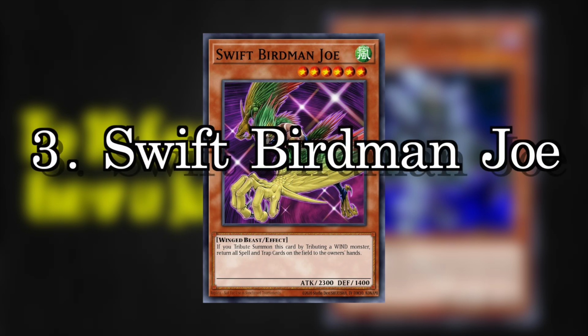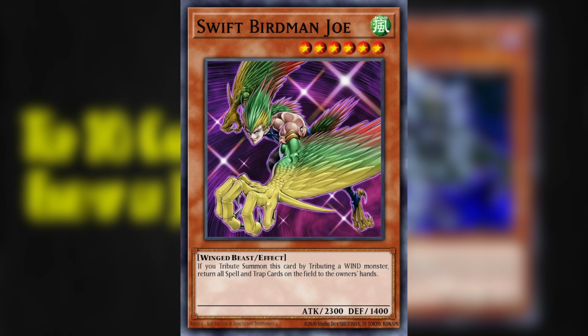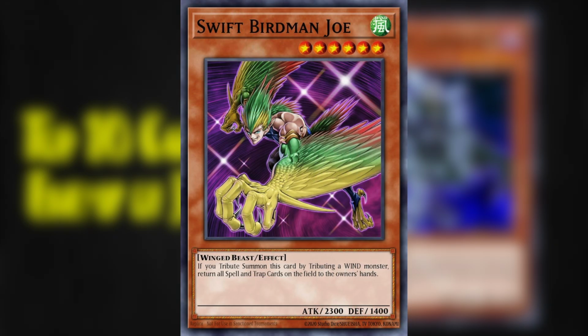And at our number 3 spot is Swift Birdman Joe. Swift Birdman Joe is a wind level 6 winged beast effect monster with 2300 attack and 1400 defense with an effect that reads: if you tribute summon this card by tributing a wind monster, return all spell and trap cards on the field to the owner's hands. Yo, tech card in Fluwanderees.